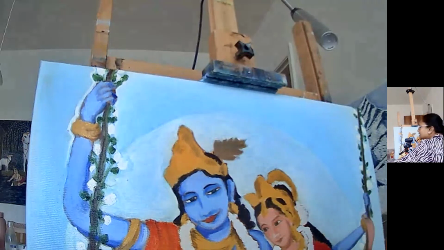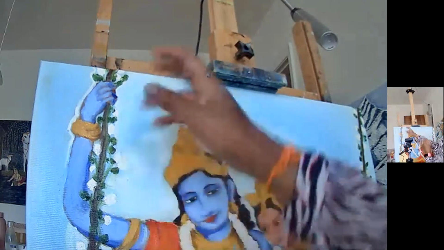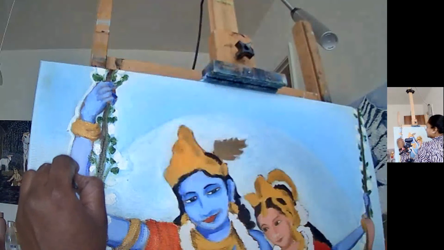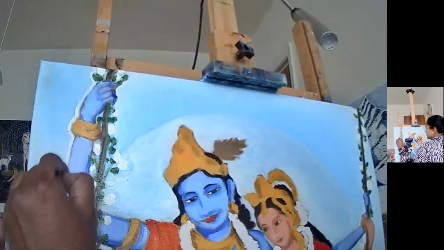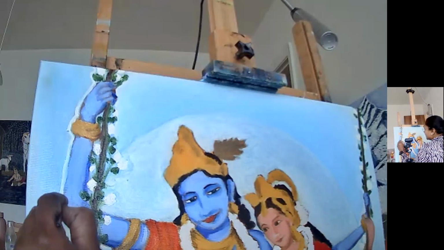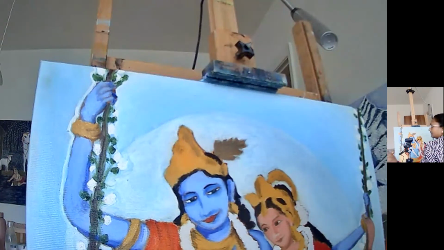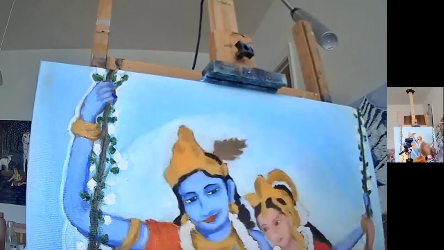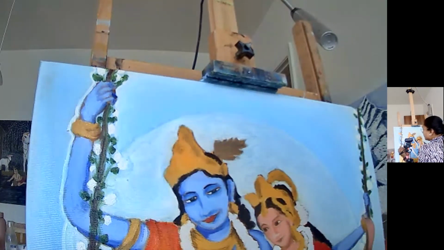This one is slightly easier because we don't have much of the flowers or leaves and such. So this is slightly easier on this space, and we have luckily the halo already marked. So we'd have less, unless you have tried to have a little more of flowers going around floating about.